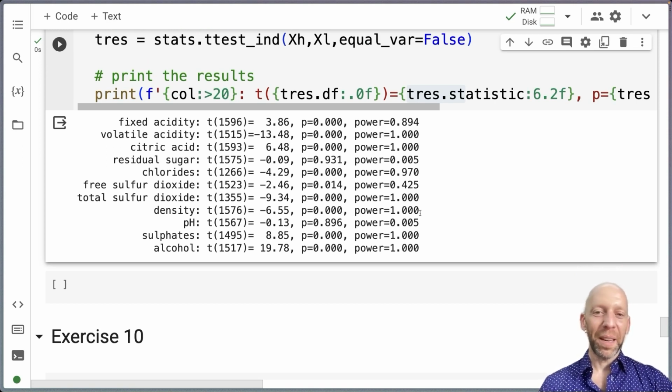There's a few intermediate values, like here, I guess around 0.9, but most of the power values are close to 1 or they're close to 0. In the cases where they're close to 0 was where the p-value was close to 1. So here and here, the t-value is also very close to 0. Now, we have degrees of freedom of basically 1,600, almost 1,600. So that means that these sample sizes are ginormous.